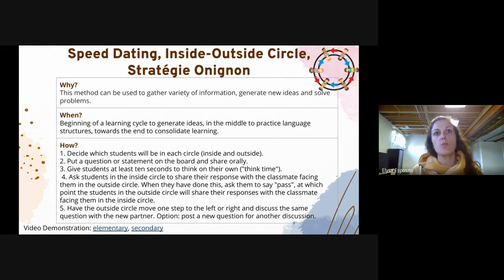Students form two concentric circles and take turns on rotation to face new partners to answer or discuss the teacher's questions. During this strategy, half of the group stands in a circle facing outward, while the other half forms a circle around them facing inward. Students exchange information until the teacher signals the outer circle to move in one direction. Students now have a different partner with whom to exchange.